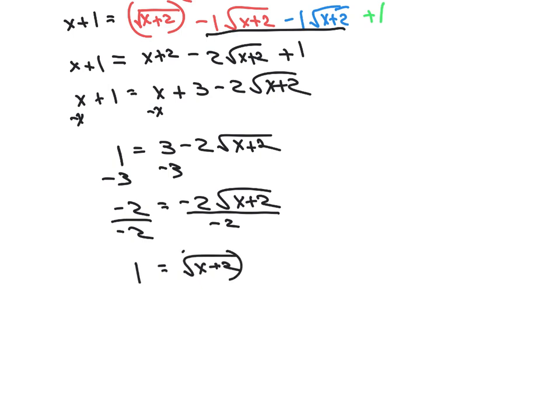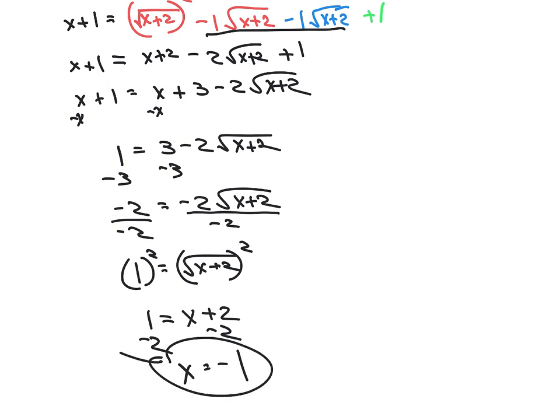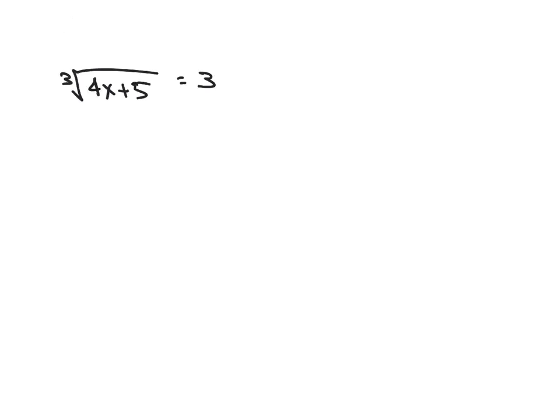Okay, so square. So 1 equals x plus 2. Subtract 2, and I get x equals negative 1. Okay, that's all I get. So if I take this negative 1, plug it in way up there, we do find out that it works, and that means we're good to go.